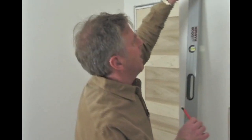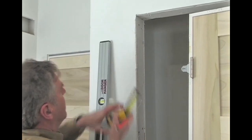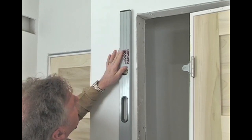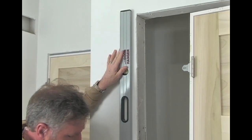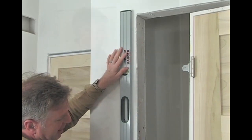First, draw a plumb line about 1/2 inch on one of the sides of the door frame. It doesn't matter which side. Here we're using a 6-foot level to keep the line straight. If you don't have a 6-foot level, a 4-foot level is going to work just fine.